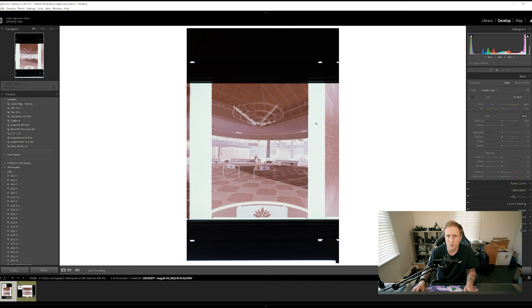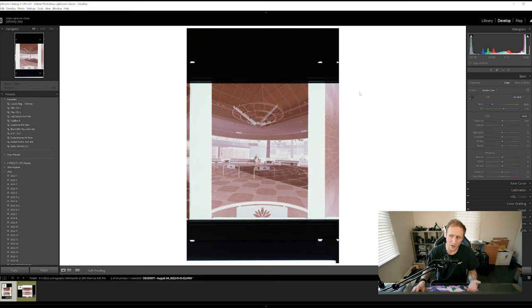Now, usually what I would do to start this process is I would press W, or I would grab my white balance tool over here just by clicking on it, and I would white balance off of one of these sections between frames on the negative itself. In this case though, I'm not going to do that. So I shot these on Lomography's Metropolis film, and I metered for a sensitivity of 200. And what I've found personally is that the Metropolis film looks better when I don't use the white balance tool.